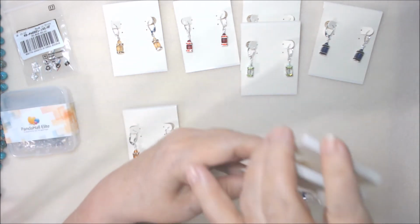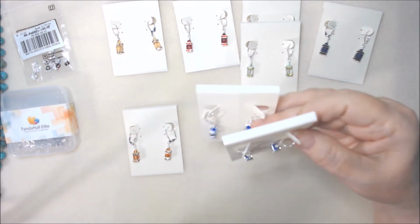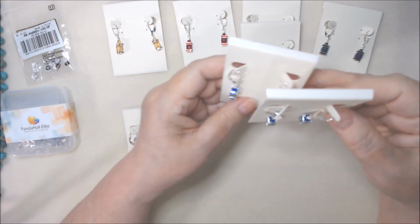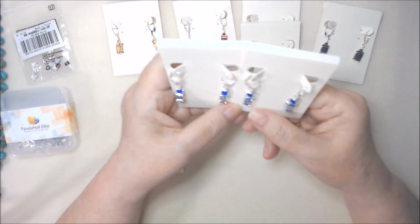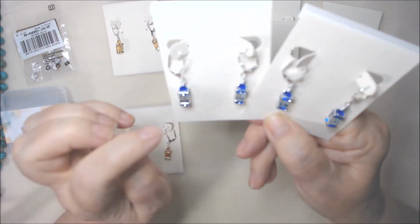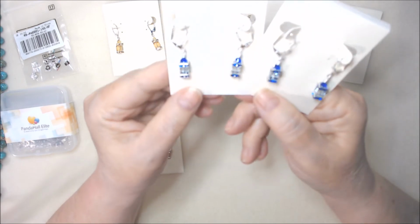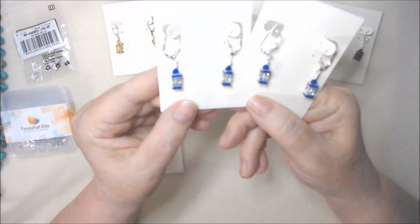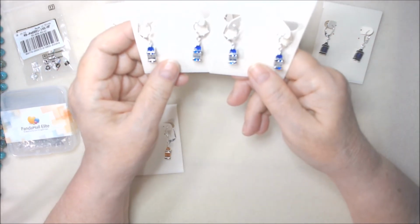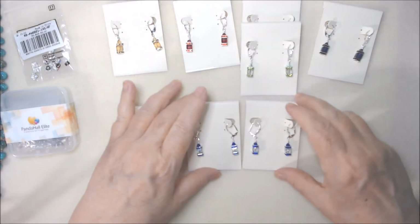Now, I didn't have any sapphire cubes, but I had cubes called Crystal Blue Shade, and then I paired it with a Cobalt Blue bicone. I have two pair of those. Crystal Blue Shade. It's like a clear crystal with a little hint of blue in it. I thought it was really pretty. And then the Cobalt I thought went really well with the square dells. So they're all Swarovski crystal, not the square dells, but the cubes that I used.